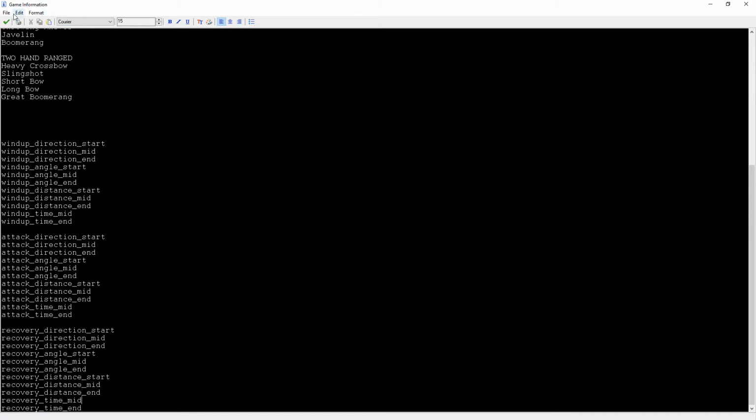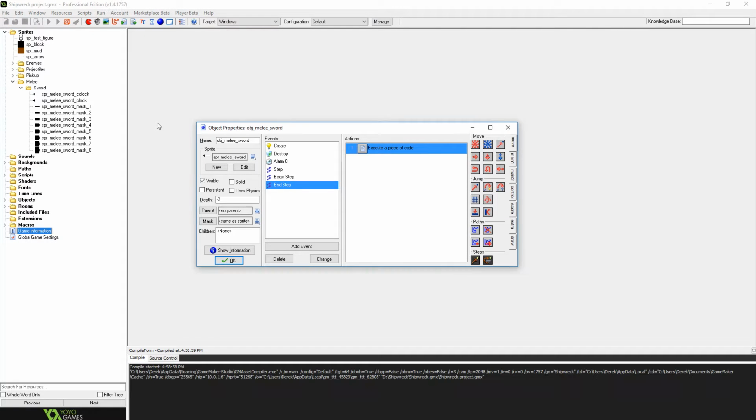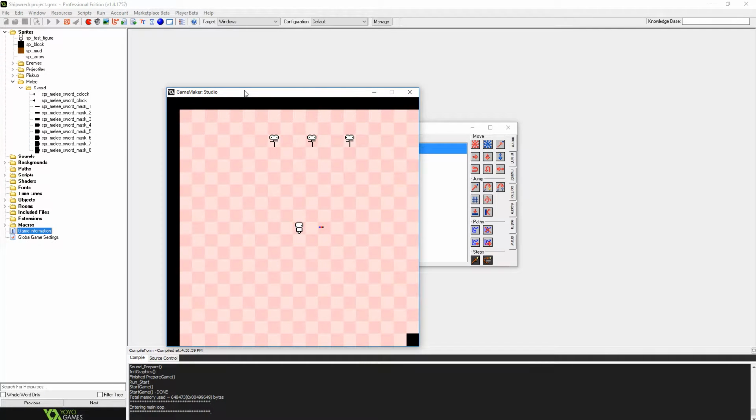Okay, so got these. I'm curious what this will look like right now. It'll probably just throw an error or something when I press the right trigger, but we'll see. Absolutely nothing happens. Can't dodge, but that's okay.